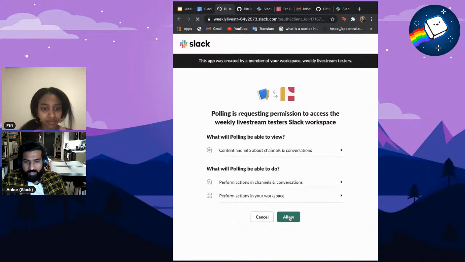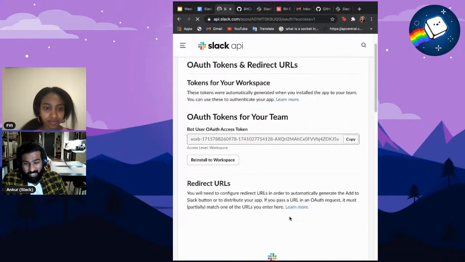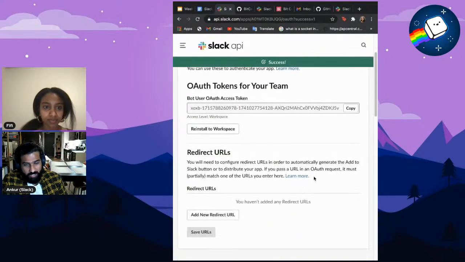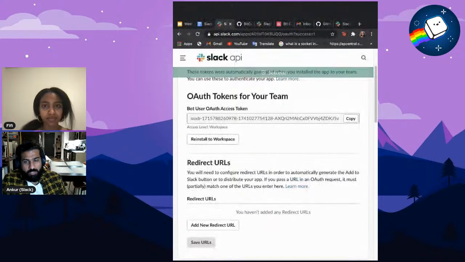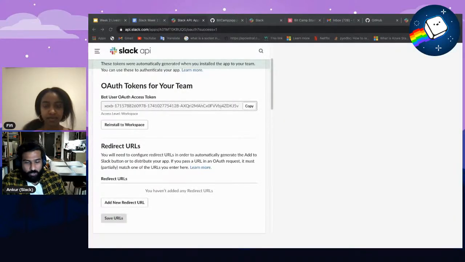So if you're following along, every little thing you do in Slack, you want to get the user's permission for that. And that's why we're specifying these scopes, and then she's having to click allow. That's her as a user giving the app permission to do that, because if every app could just do whatever it wanted, it would be chaos.